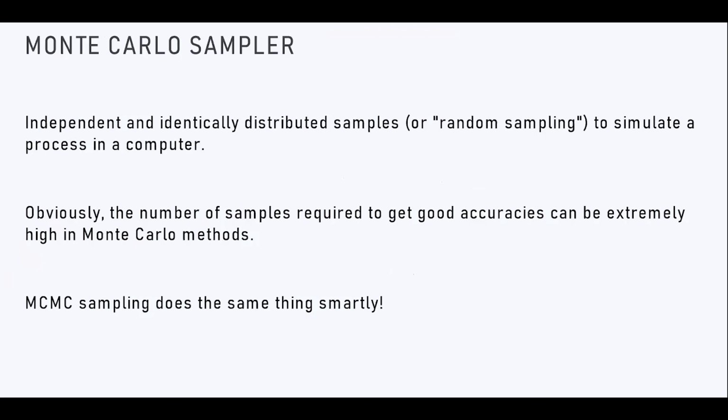So, of course, as you can imagine here, it's not a very efficient way to do it, because the next sample that you're choosing is always random, irrespective of what happened in the previous sample, right? And that's what MCMC does smartly, is that every next sample that the Markov chain Monte Carlo sampler that we will be using proposes is dependent on the previous sample as well.